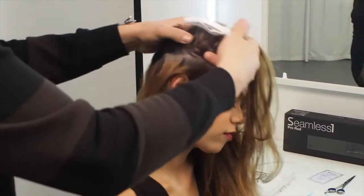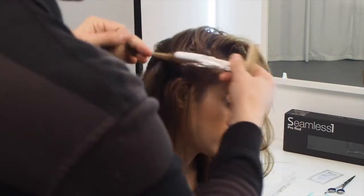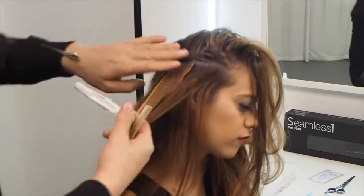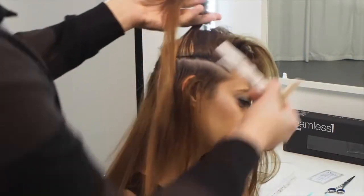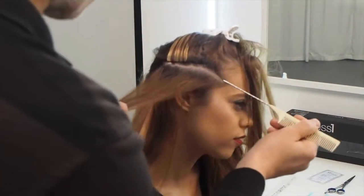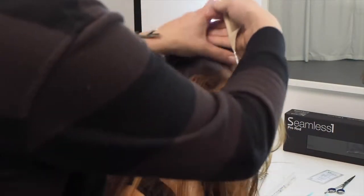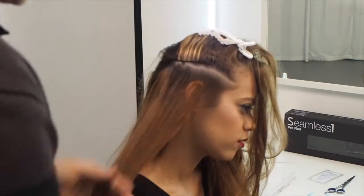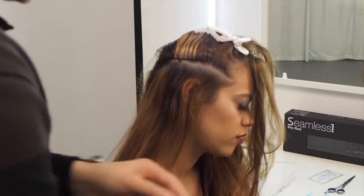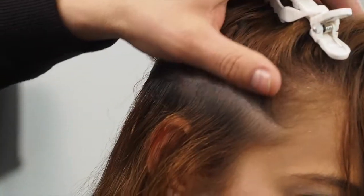So if you want to do one at the front, if your client likes to fill the gap around the front, as you can see, we're doing the dark one on top, but what I like to do in here is to do the blonde one on top, because then when the client puts her hair up, you could see it blend with her hair.